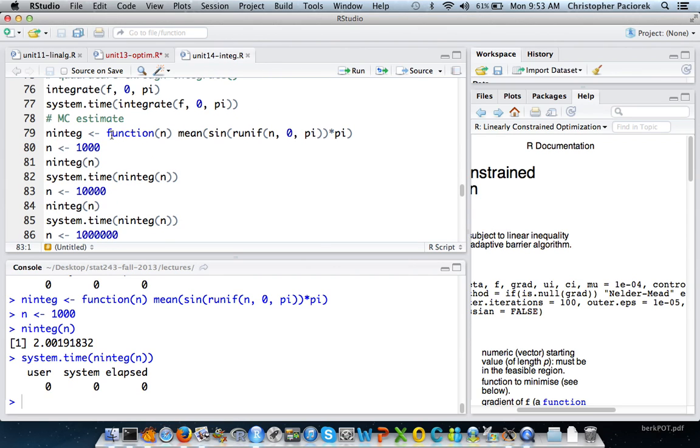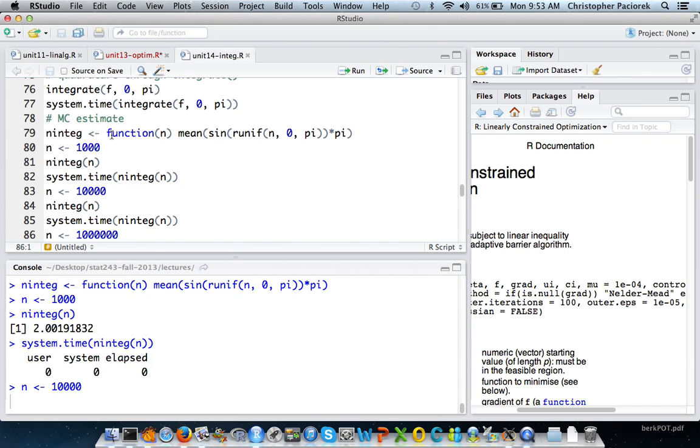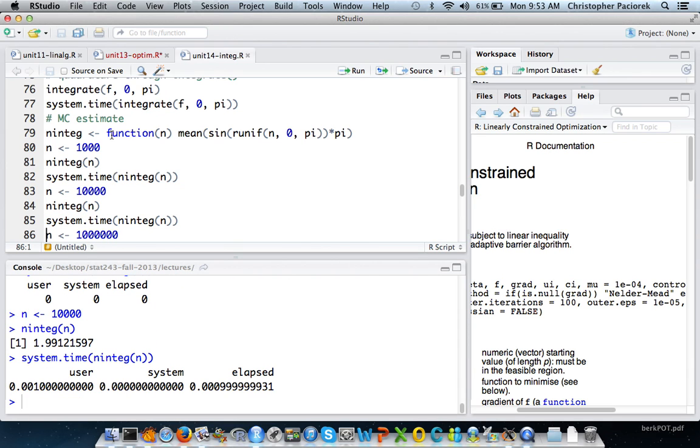But that wasn't all that accurate an estimate. So what if I just start increasing the number of samples that I use for my Monte Carlo average? So if I use 10,000, for example, well, now I get that the answer is 1.991. That doesn't actually look like it helped all that much in terms of getting a more accurate estimate. Presumably, there's just some random variation here in what points were actually drawn and how close the actual answer is to the true answer. But now I'm starting to get times that I can actually see how much time it takes.